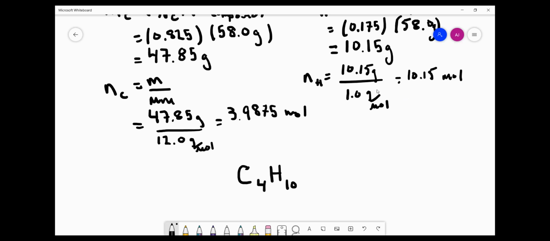So once again, to recap what we've done here. First, we assumed a 1 mole sample. Then we used the percent composition and the molar mass to determine the mass of each element in 1 mole of that compound. We took those masses and converted them to moles, and those numerical values for the moles were the numerical values for the atoms in 1 molecule.